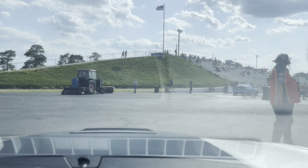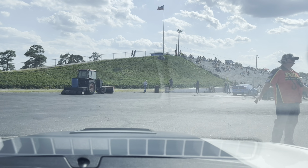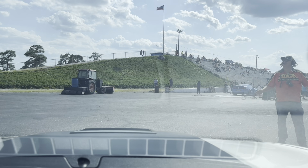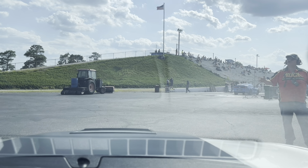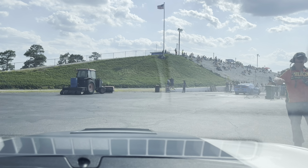That's it for stick. Yep, and that's what that looks like. Jimmy got about a half a car on him, going to hang him out there. They're going to play the old skinny pedal dance down there. 10.10 with a 7, 120 miles an hour for the right lane going to the next round.